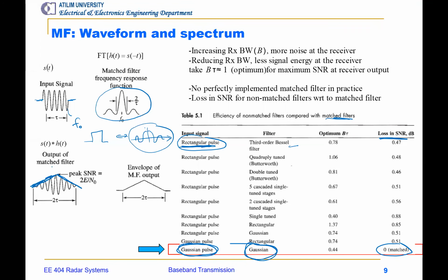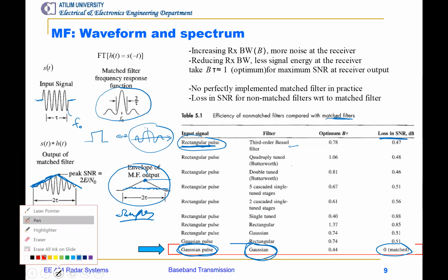Okay? Now, in the next, then, we simply take samples from this triangle. Okay? So if there is a signal, an input signal, we got a high peak here. Okay? If we got noise only at the input, then this is going to be just a noise. Okay? So the next stage, the sampling process, will be based on taking a sample from this envelope signal and then compare it with the threshold.